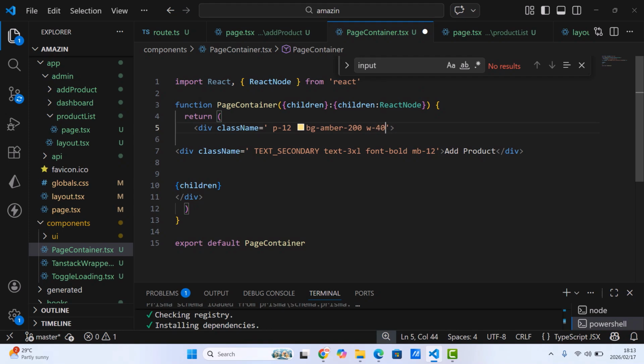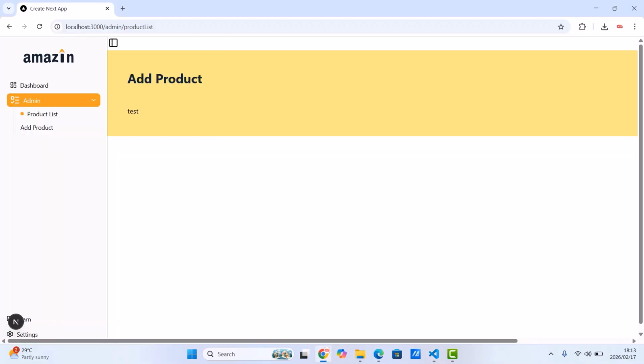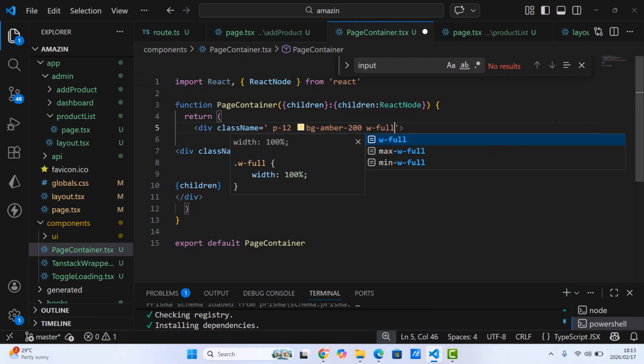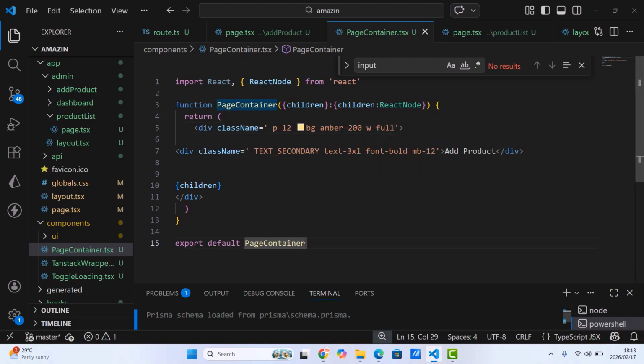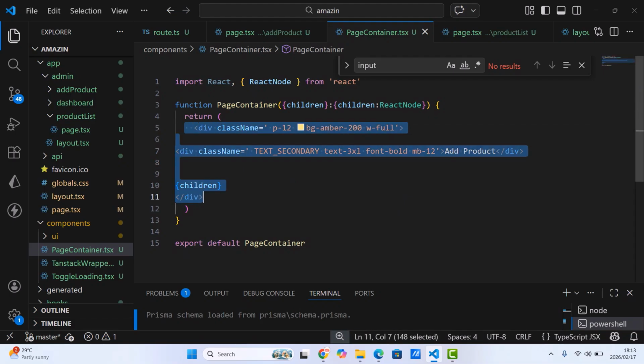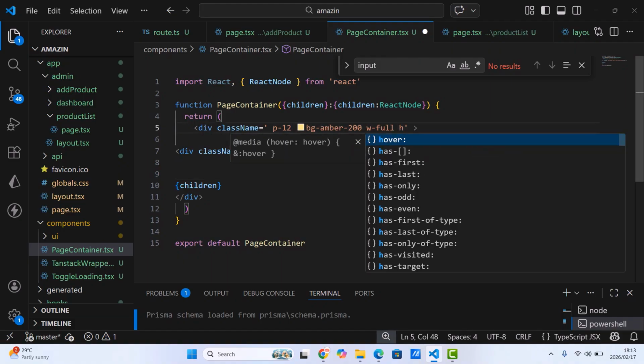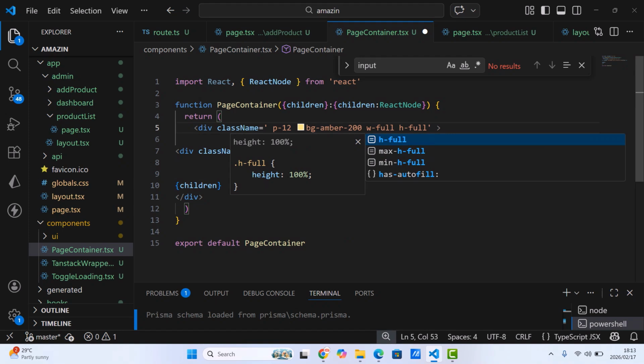So let's just put here 400 and see if we put a value here. As you can see, this spread. Okay, this is some sort of a styling issue, so we need to fix it. So how do you fix this? If your child element misbehaves in terms of width and height, what you need to do, you need to go to your parent. Okay, let's just set the height of full.